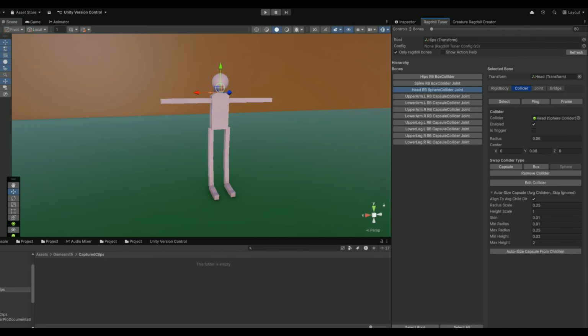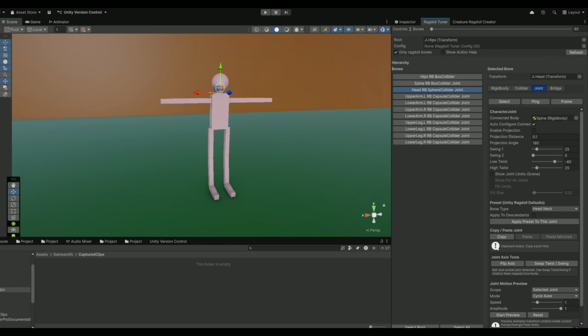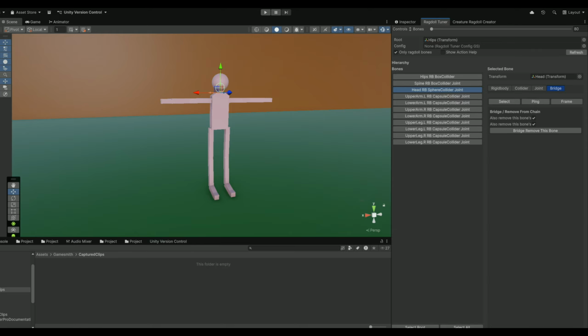We can switch to the collider, change the settings on the collider and the joint, which is pretty comprehensive, where we can change all the swing and twist if we want to, and preview the actual joint limits itself. Bridge will add, remove and bridge to, but you normally won't need to do that unless you've brought in some bones that you didn't actually want.